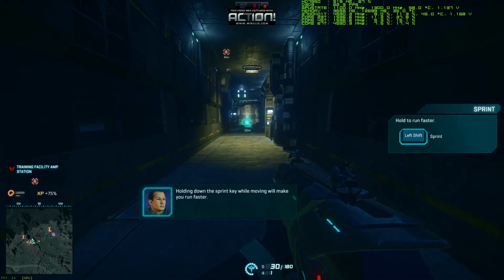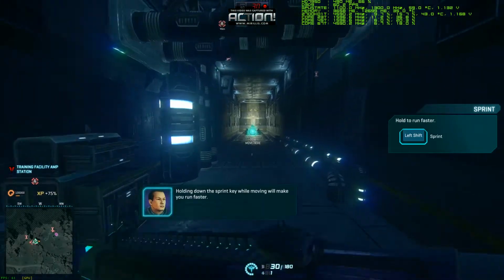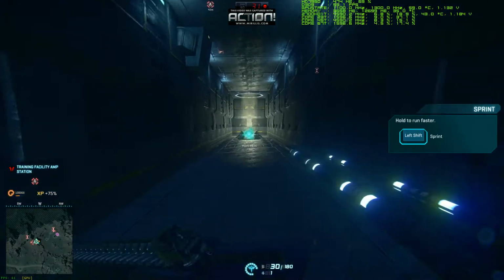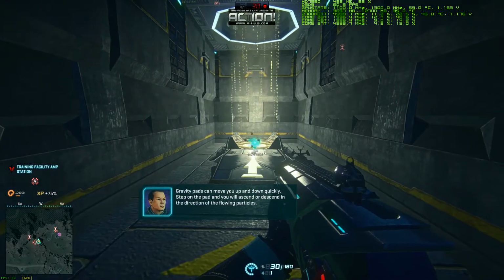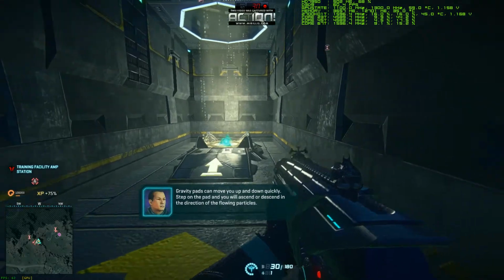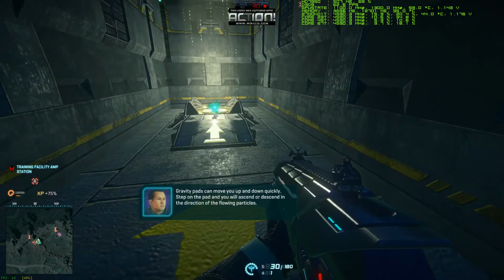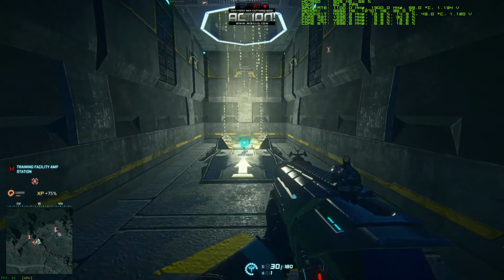Holding down the sprint key while moving will make you run faster, but you cannot use any weapons while sprinting, and it takes longer to pull out your weapon after you stop. These gravity pads are one of the many marvels that Vanu's wisdom has unveiled to us. Simply step on the pad, and you will ascend or descend in the direction of the flowing particles.